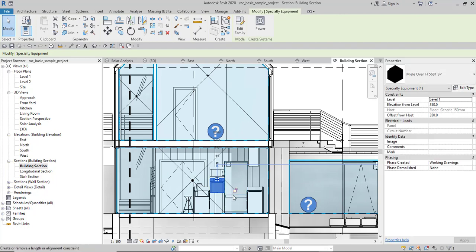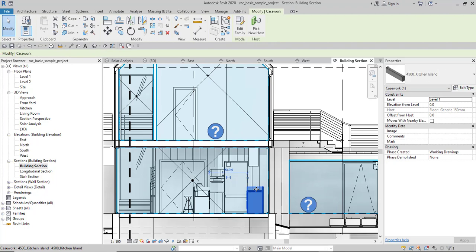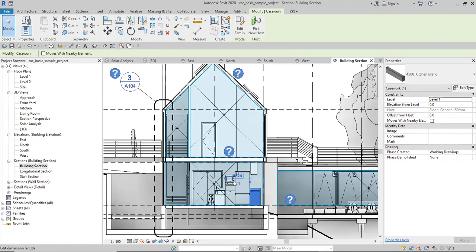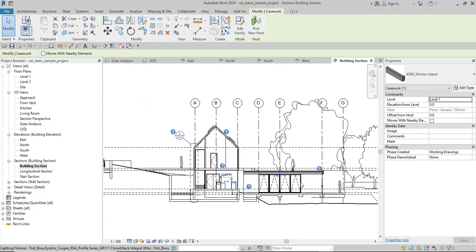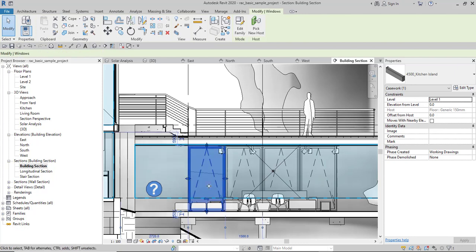And this one is a fridge. If you select it, it tells you that this one is also a master cool fridge or freezer. And then on the extreme right here we have a kitchen island, as you can see here.